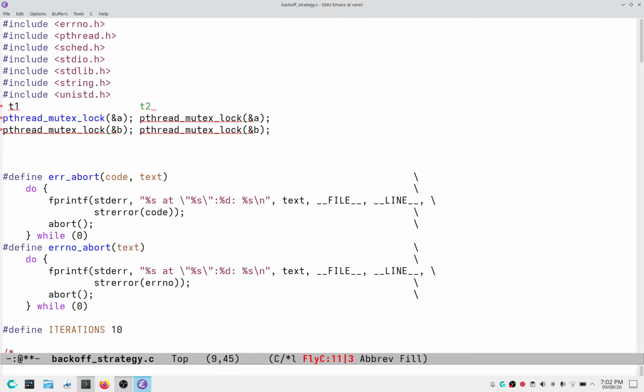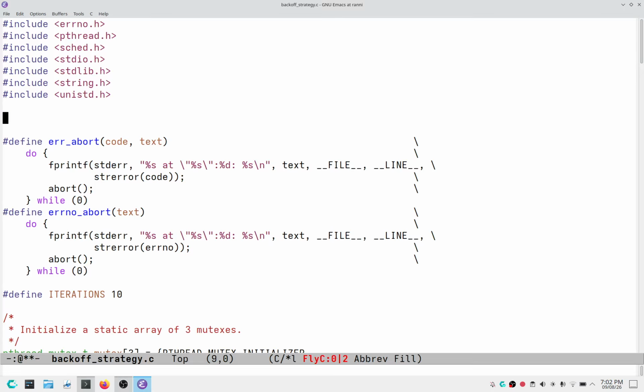The second way is that you take a lock on mutex A, and if you can't take a lock on mutex B, you release lock A. You back off from this. So the idea is you take a lock on A, and if you can't take a lock on B, you unlock A. That is the second technique. That way no thread will be blocked in such a manner, and you can try again later. This is known as the Backoff strategy.